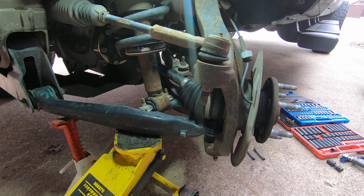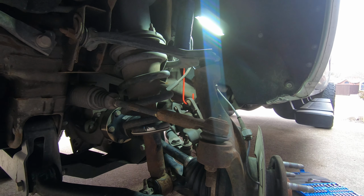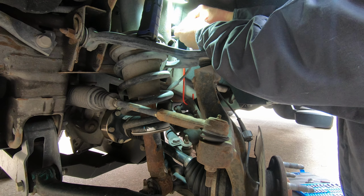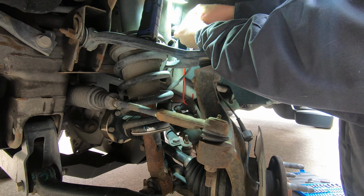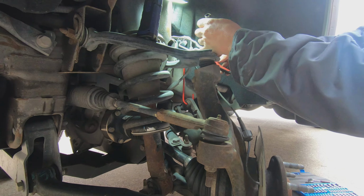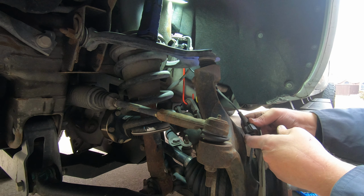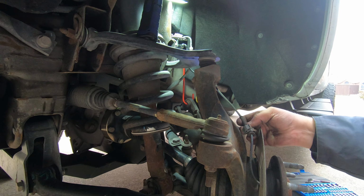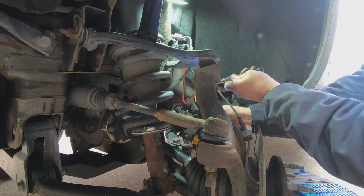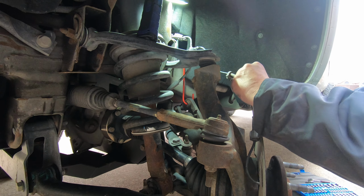So I'm gonna have to take this clamp off up top here that I showed you earlier, right here, and undo the connector up here. You're not going to have this bracket. You're just going to have these little Christmas, what I call Christmas tree clips. And you're just going to have to unsnap these from, well, this isn't actually a Christmas tree. Looks like this just goes on a piece of metal. All right.